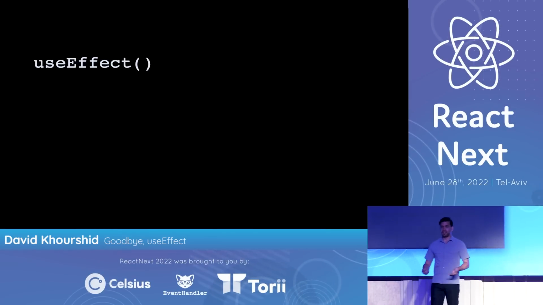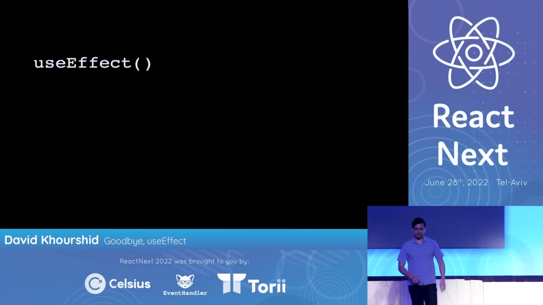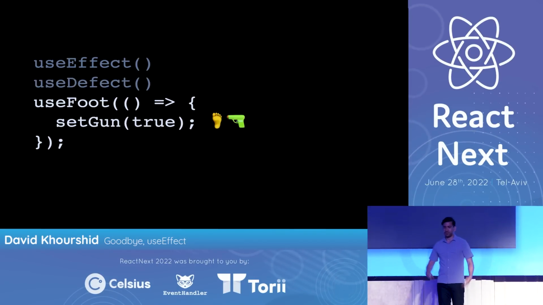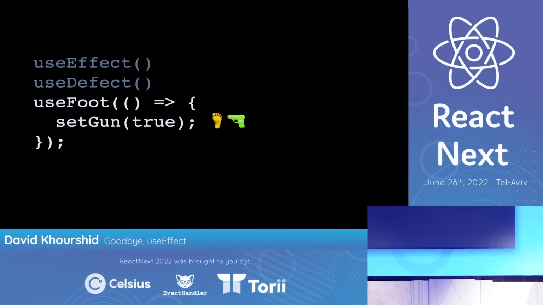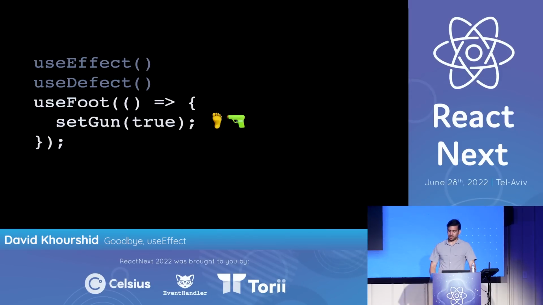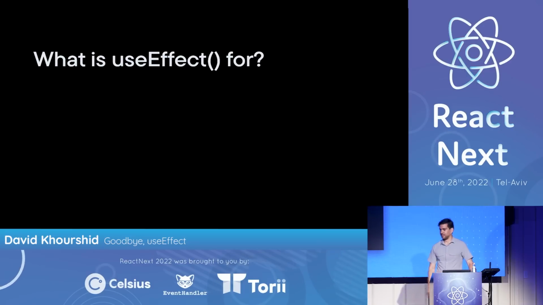It's more React saying that you might be doing some effects and useEffects that are actually not supposed to be there. So it's more like an eviction notice. And so at this point, useEffect might feel like useDefect or useFootgun. And this is honestly what it felt like to me, both as someone developing applications and as a library maintainer, because of one of the libraries that I maintain, XState. We had to deal with this problem too, because we were surprised that things were executing twice when they weren't supposed to be.